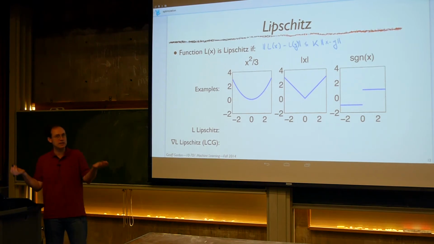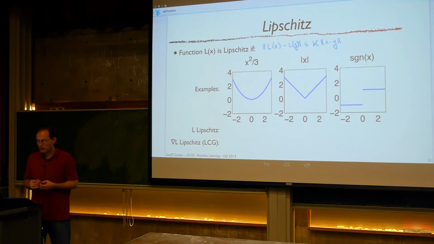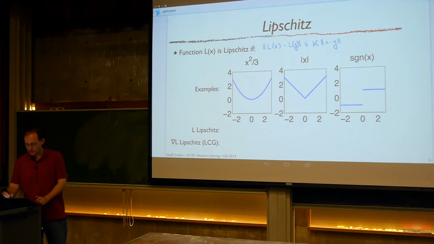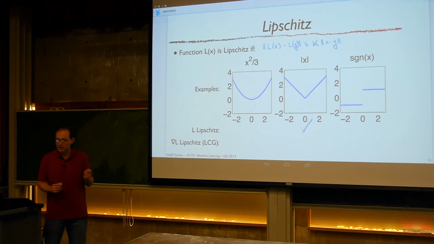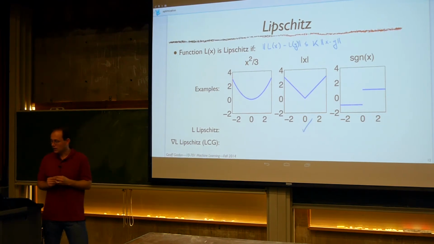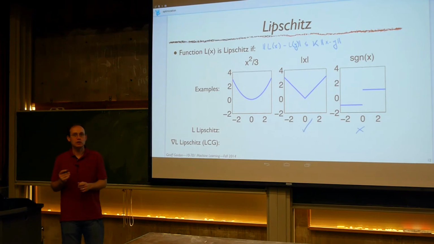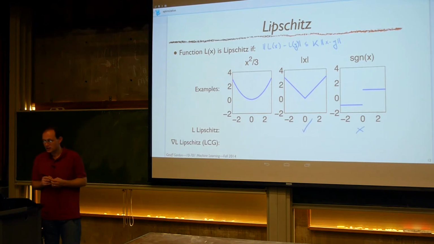So a big Lipschitz constant is a weak assumption. A small Lipschitz constant is a strong assumption. For example, the absolute value function is Lipschitz, because if you change the input by at most 5, let's say, you change the output also by at most 5. The largest possible slope is 1. The sine function is not Lipschitz, because you can make an arbitrarily small change in the argument to get a big jump when you go across the origin. And so that's not Lipschitz.